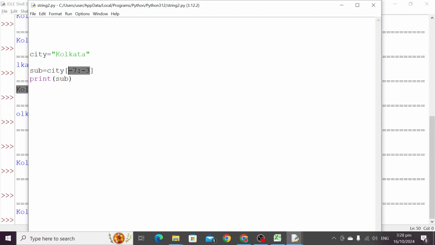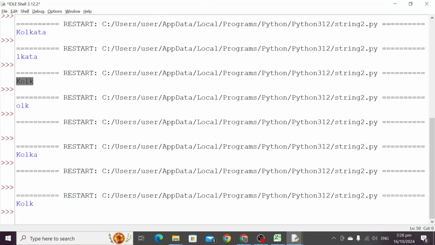And one thing more we have here: if we put double colon and minus 1, then what will happen?